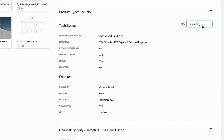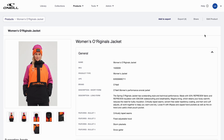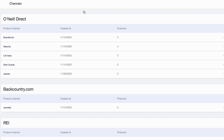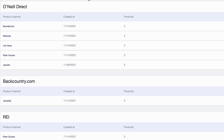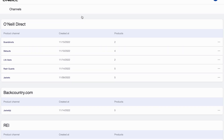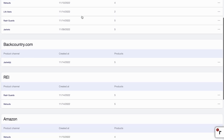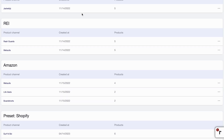Every business knows that nothing grinds things to a halt like slow product launches. Our custom channel mapping helps you avoid that by getting your products to market faster and more consistently so that your business is always moving forward. Every retailer is a little different — custom channel mapping makes it easy for O'Neill to meet retailer requirements or to export to an e-commerce platform like Shopify. That way they can partner with everyone, from easy-going local surf shops to national retailers whose formatting needs are more specific.